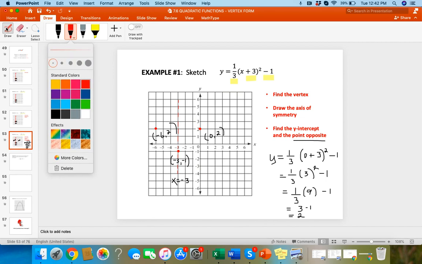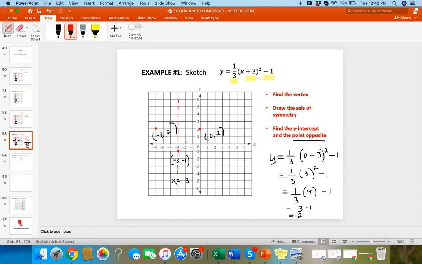I have enough points in place that I can draw my graph, and so I do my best to draw a quadratic. It's a little hard, especially with this thing. There I go. There you have it. Not a very beautiful parabola, but it gives you an idea of what it is that we look for when we ask you to sketch a graph. Good. Now there you have it.